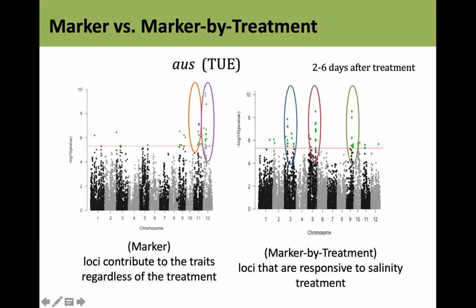For those of you who might not know, this is the output of the GWAS analysis, which is known as a Manhattan plot. So you have the LOD score and the chromosomes. There are 12 rice chromosomes. Each dot here represents a SNP marker. And then we have the Bonferroni threshold, and anything in green or above this threshold is a significant SNP.